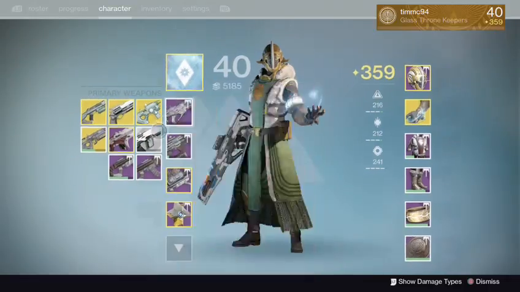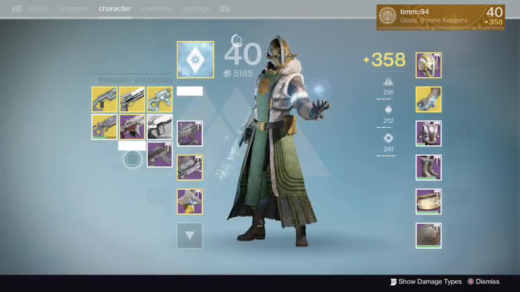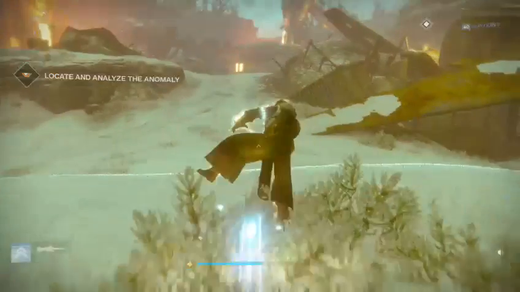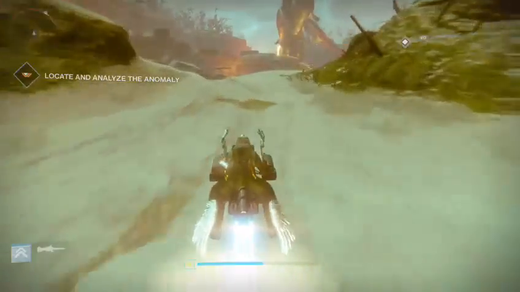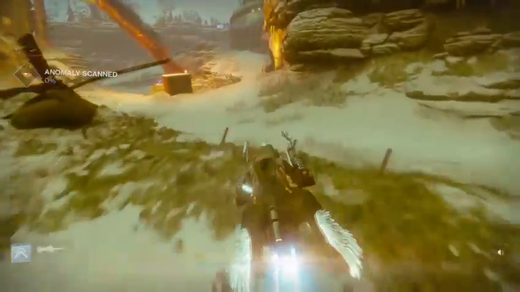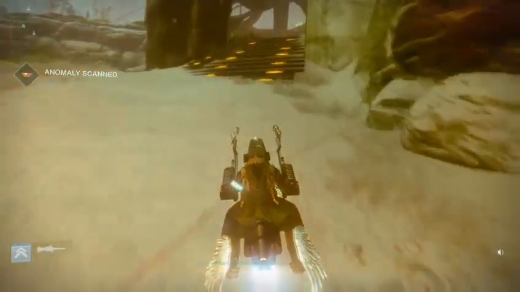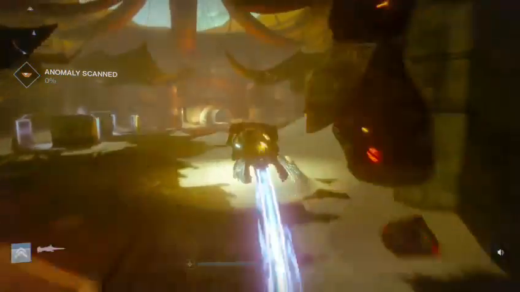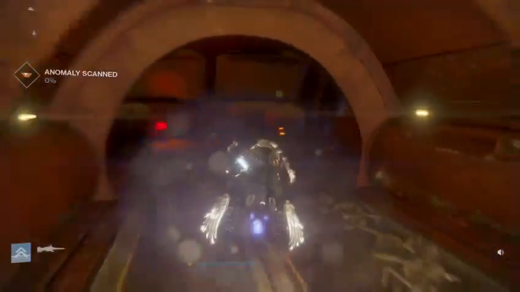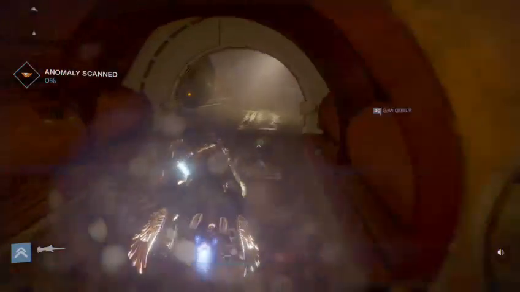But what I really want to do is use a Distant Star, but it's a lower light level. It'll take me down to 358. I mean, that's fine, but just because that thing is so slow, I didn't realize that. The burst is pretty fast, but what's the slow part is how long it takes before it'll fire another burst. That's kind of ridiculous. Like, I kind of feel like I should just infuse it into my Distant Star.